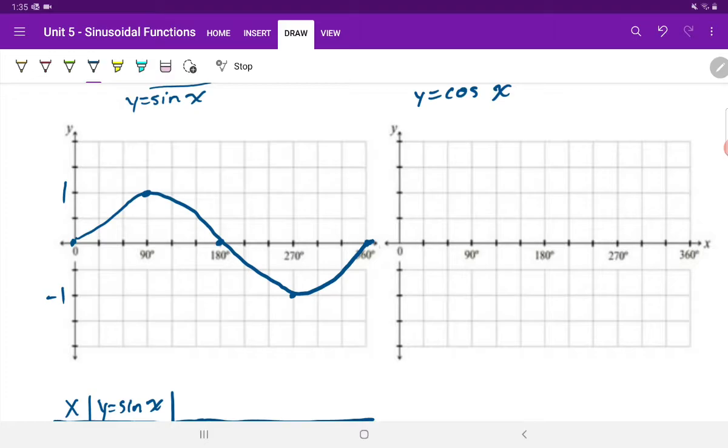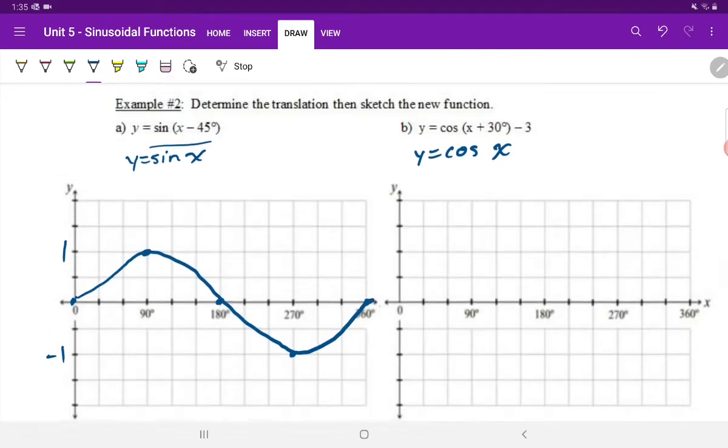Okay, there's y equals sine x, but now we're going to observe and learn how to graph and include this x minus 45. And here's all you do. I told you earlier that when it's in the brackets like that and it's our D value, to get minus 45, you must have a positive 45 for one thing. So what's happening is that you're translating all the points to the right 45 units.